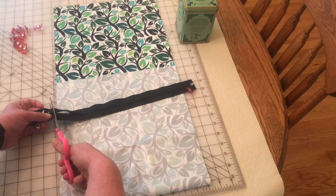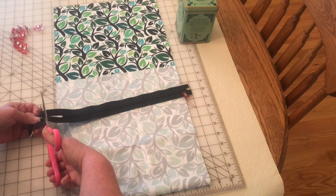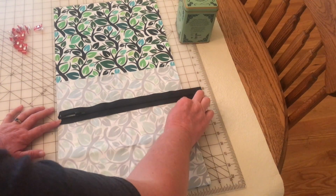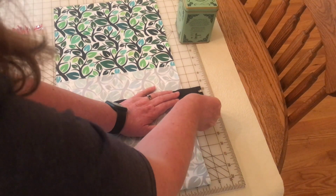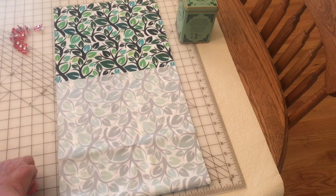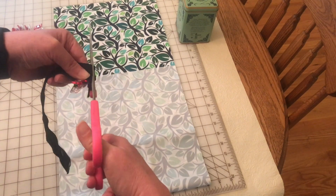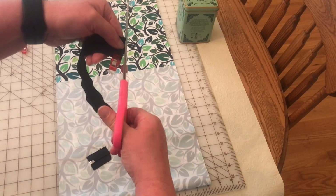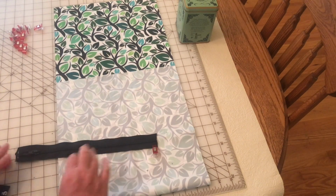So I'm just going to cut this right to the left. And on the other side, I'm going to cut just here. And the downside of using the C-Team scissors is they don't really like to cut straight, but that's okay.